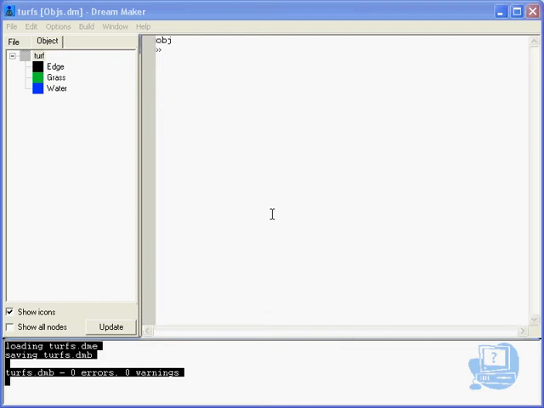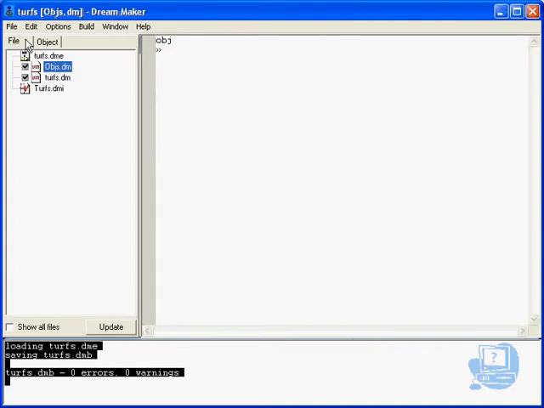Now we're actually looking at objects. Now objects aren't that complicated. Like anything else, they're very easy to declare. If you remember with a turf, we use the command turf. In this instance we use object, and then we go to a new line and we indent as we have with everything else, so everything belongs to an object.